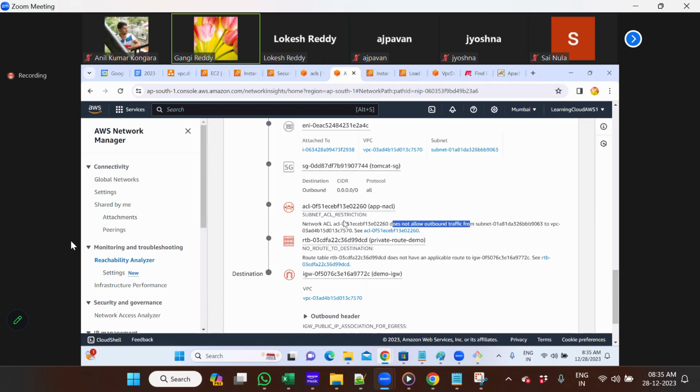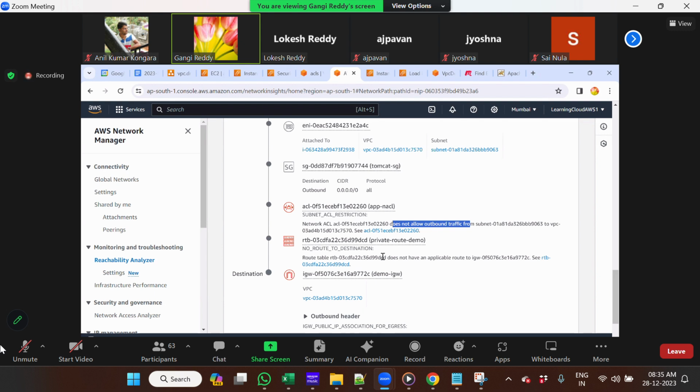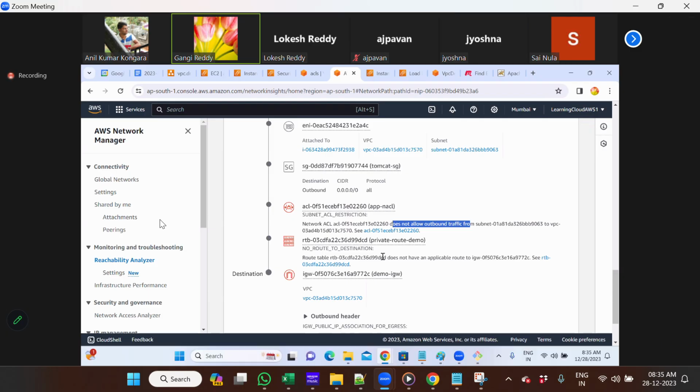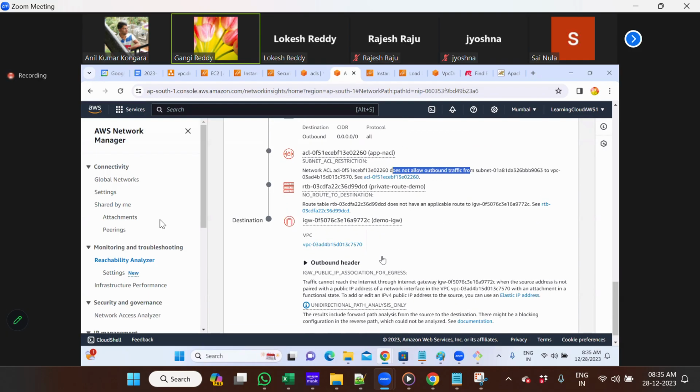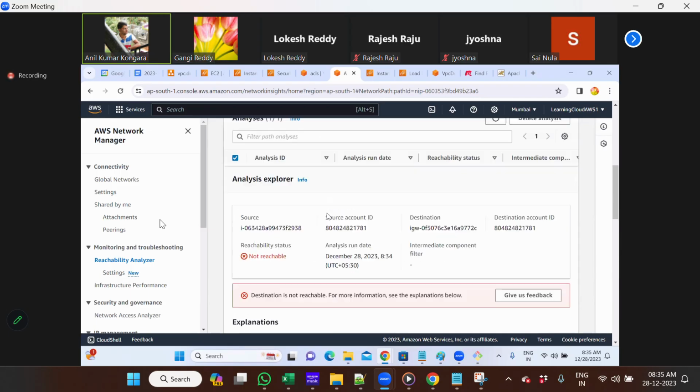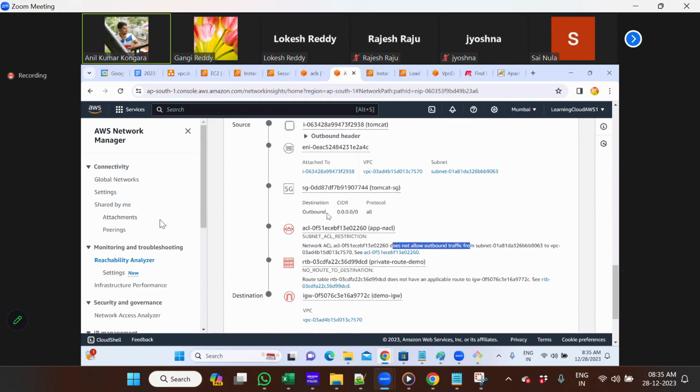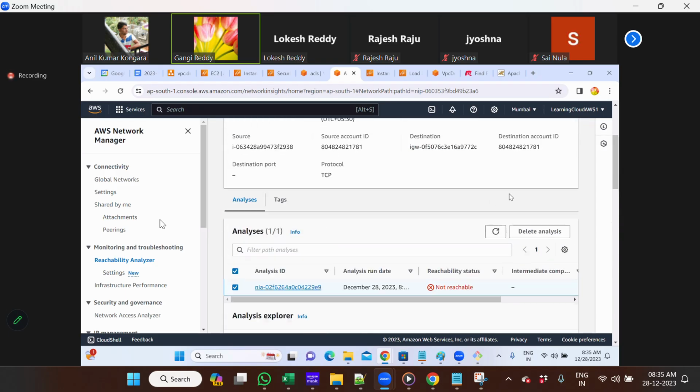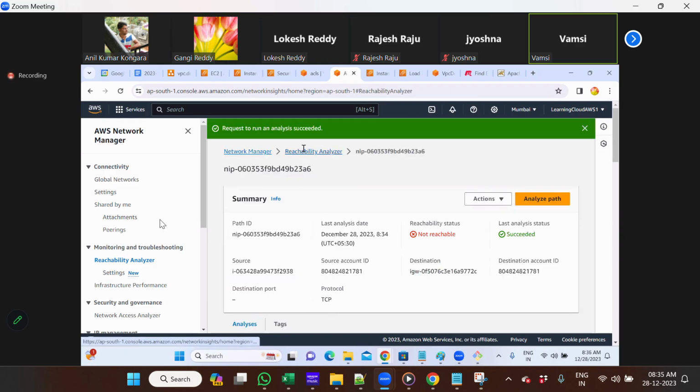And then it went into the route table. In the route table, we will have an association of which one usually? In the private route table, which association do we do? Can you guys help me? The internet gateway? No, to send to the outside, it is the NAT gateway. I think the test we are doing is the wrong test. Let's go back. Private subnet, right? Yeah, private subnet.